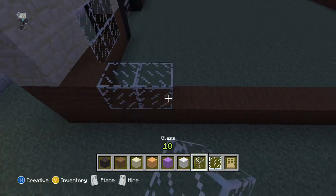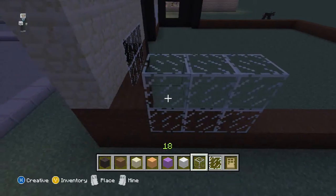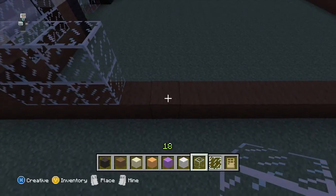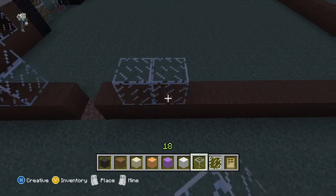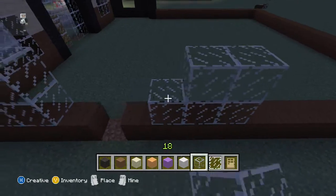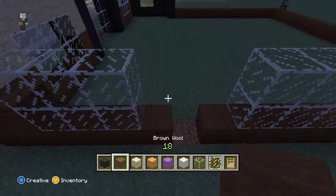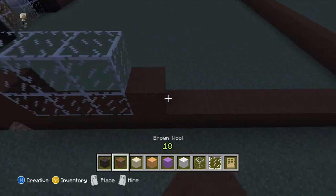Over here we're going to put a couple windows in and a side door entrance. So we'll do the 3x2 and then I'll leave a spot and put a door there. We'll go ahead and start filling this in.